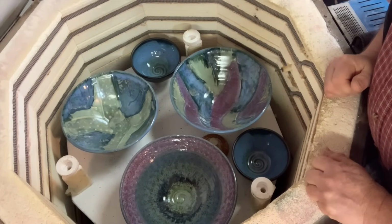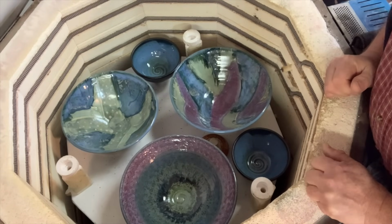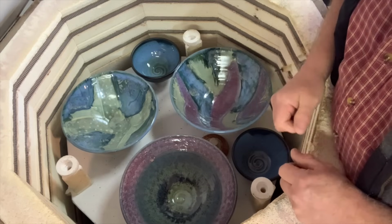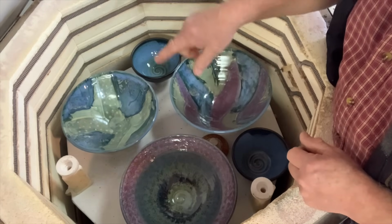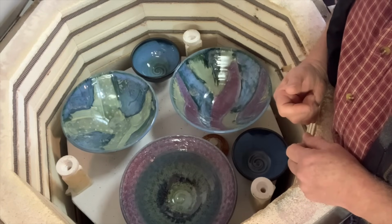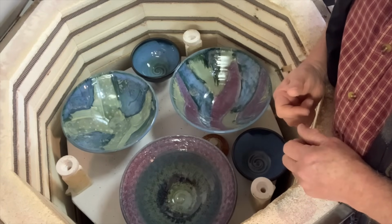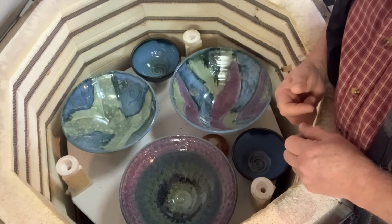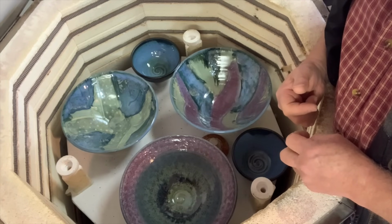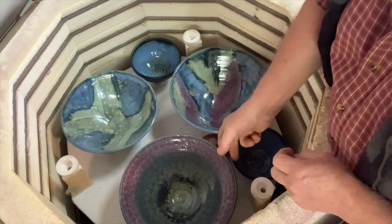Okay, this level is total experiment. So in my beginner glazing video, if you haven't watched it, I show how I did these, because it's supposedly for people who don't have gallons of glaze, just buying glaze in pints, and what you can do to actually glaze in different ways to get some interesting varying results.